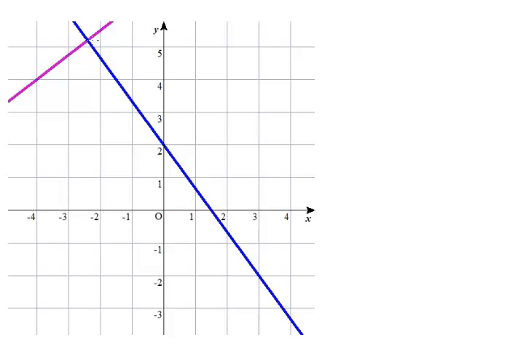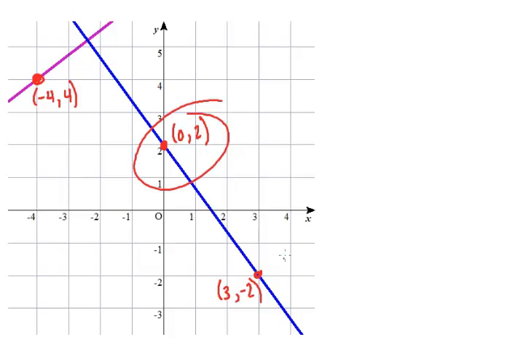So what do we know about the two lines? Well, I know that the purple line passes through this point, which is -4, 4. I can see that. I can also see that the blue line passes by this point, which is 0, 2, and it also passes by this other point, which is 3, -2. That's all I can tell from the drawing that I see on the screen. But that's all I need to find the things that I need to find.